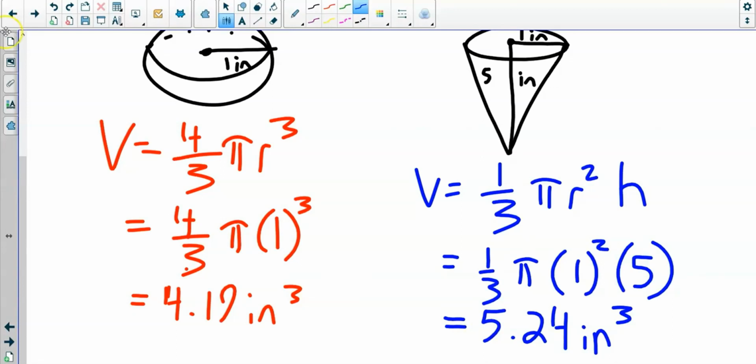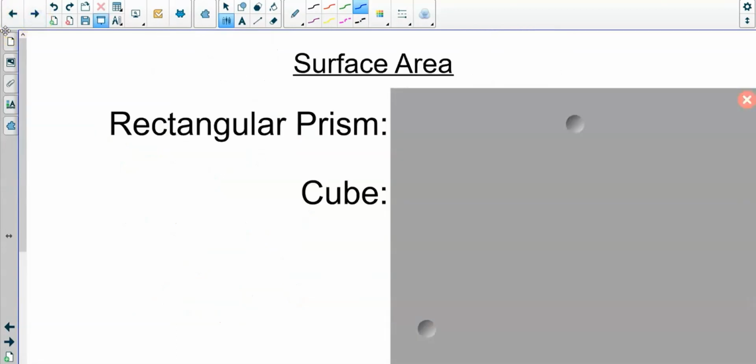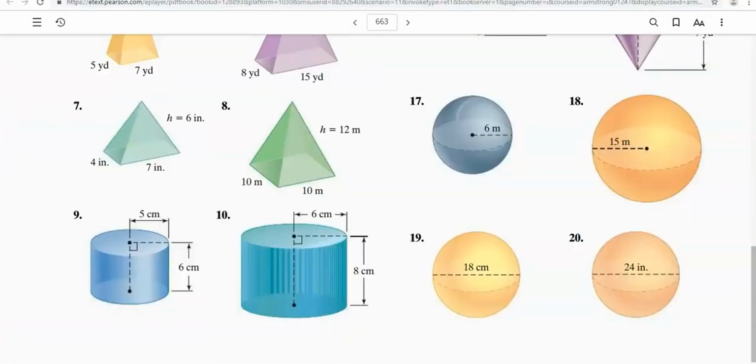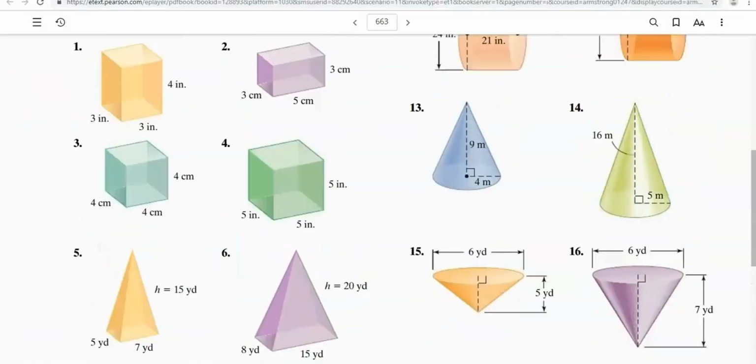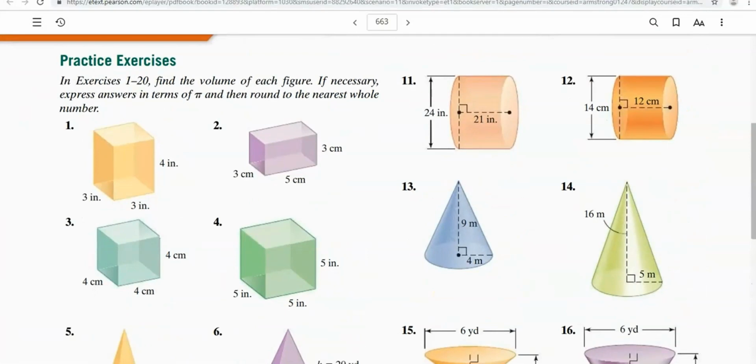All right. And now that leads us back to the surface area that I was talking about earlier at the beginning, but I don't know why I talked about that one. You only have to know 2 surface area formulas, and that is the rectangular prism and the cube. And again, I showed you those pictures. So up here, we're talking about like 1 through 3. You have to know the surface area formulas for these. Okay? So let's talk about them.